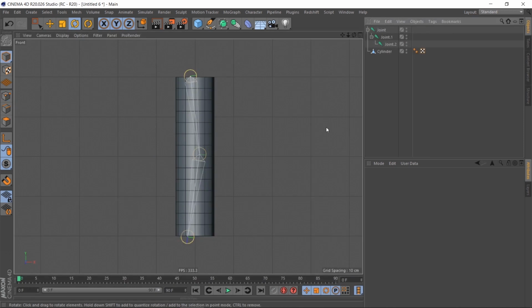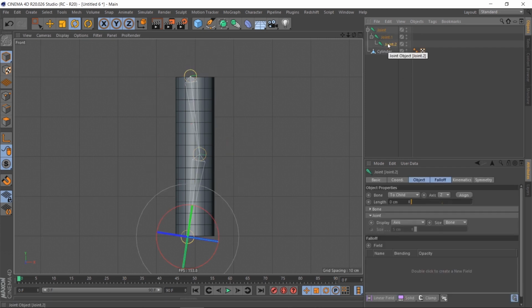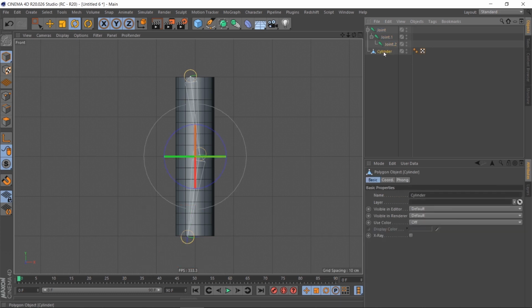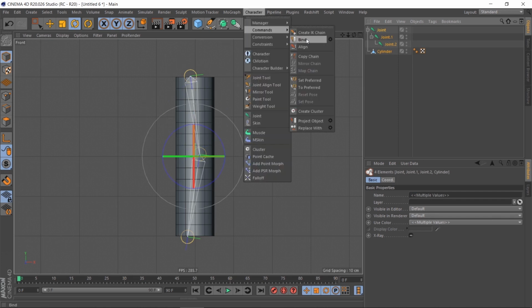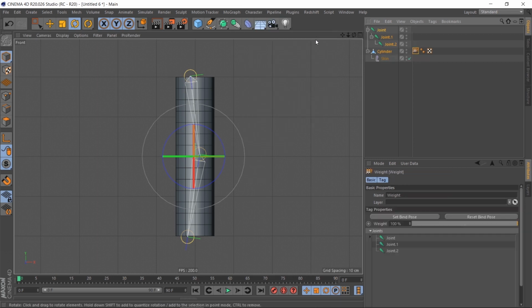A more advanced and also the most common method of deformation via transforming intermediate objects is the use of a skin deformer. Unlike a cluster deformer, it allows you to conveniently control how the transformations of several objects influence each point of the geometry. The most convenient way to create a skin deformer is to use the bind command. To do this, you need to select the mesh, then the objects that will influence it, and apply the bind command from the character menu.